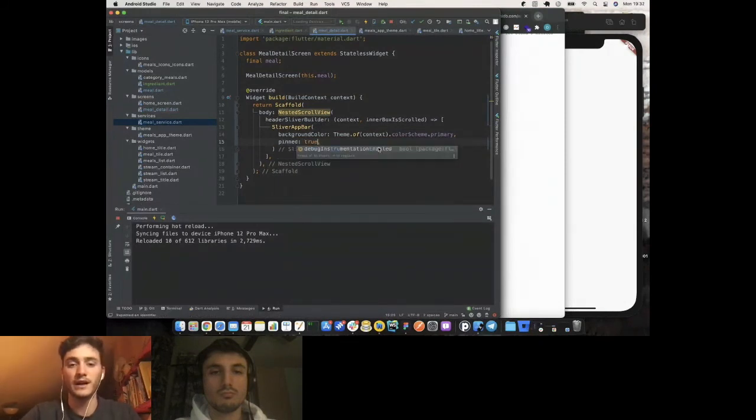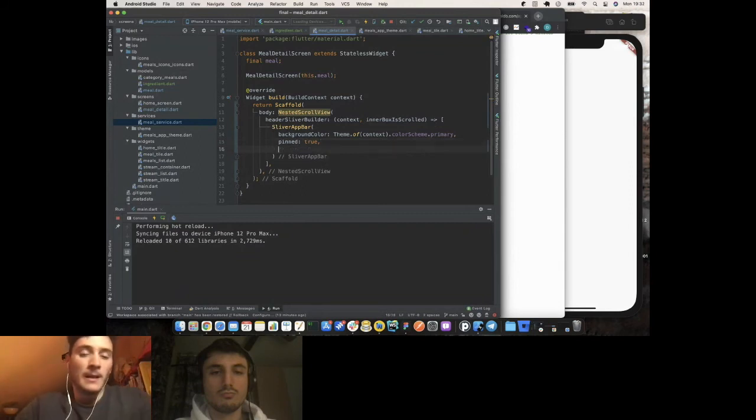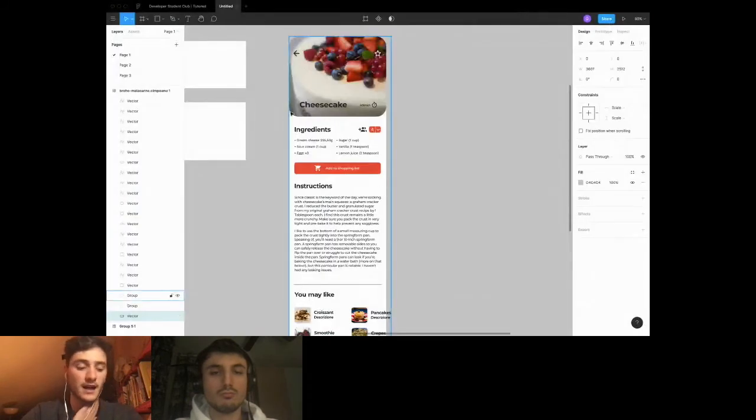So in this way, we make the app bar scrollable but fixed. I need to say expanded height 300. Why? Because that's the height that the app bar has when it is fully expanded.